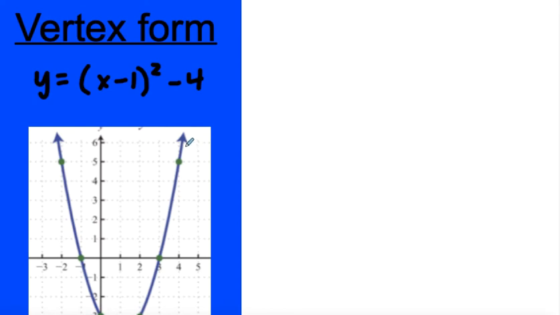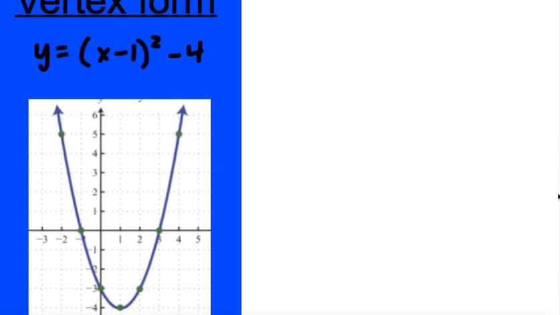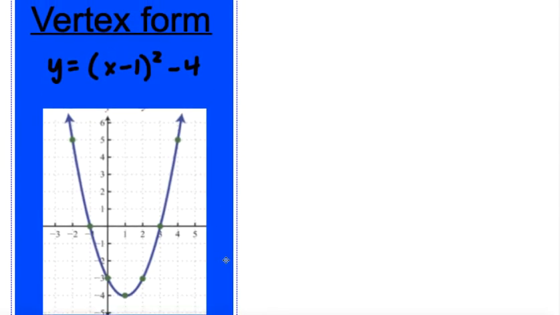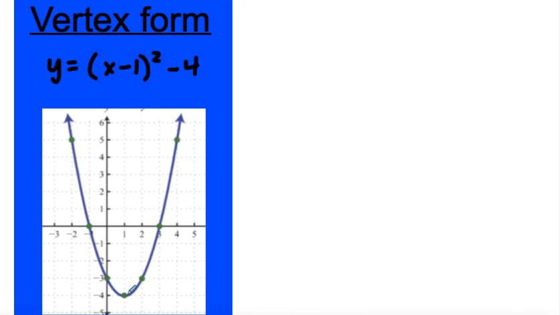All right, vertex form. Well, I just like the name. I mean, vertex form. What do you think it's showing me on the graph? Let me make this a little bit smaller so you guys can see it all in one. There we go. Vertex form. Well, I noticed that this vertex right here was the coordinate point (1, -4). Huh. I see a 1 and a -4. I see a 1 here, although it looks like it's a -1. And I do see a -4 here. So vertex form tells me the vertex.